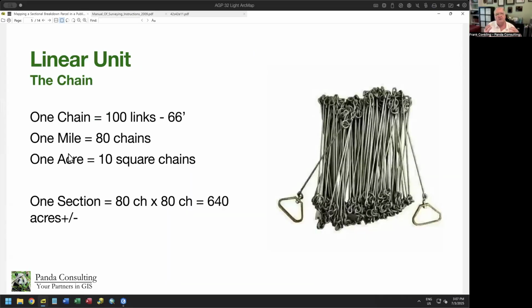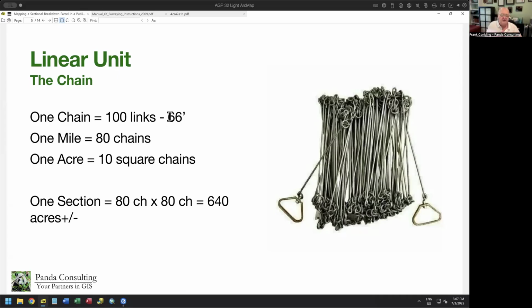I'm going to give you sort of a tree level overview on some of this. There are some important things to remember. One, the unit that's used in these original surveys are not feet. They are chains. A chain is equal to, again, it was an instrument that we were using. It had 100 steel links. Those links, as you can see from this photo, they actually had little circles there and they were attached to one another.